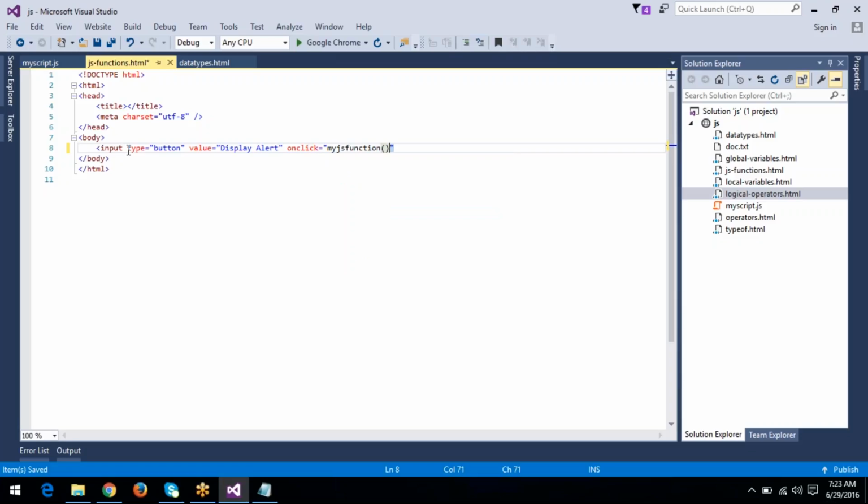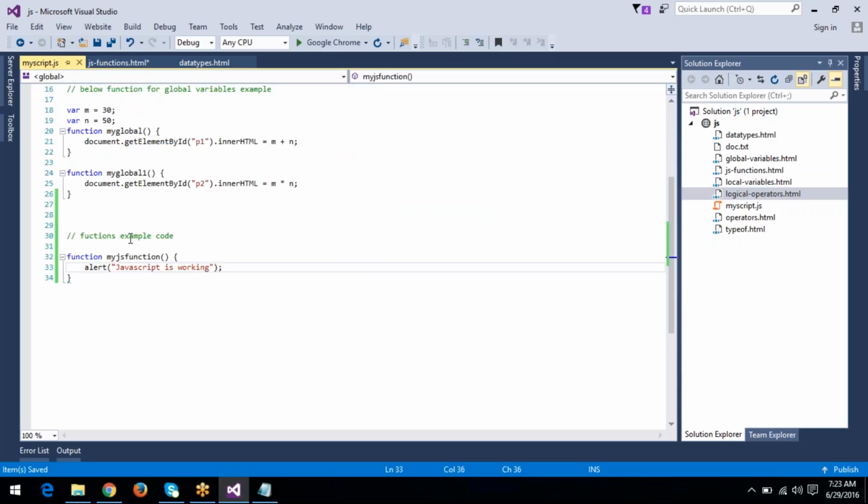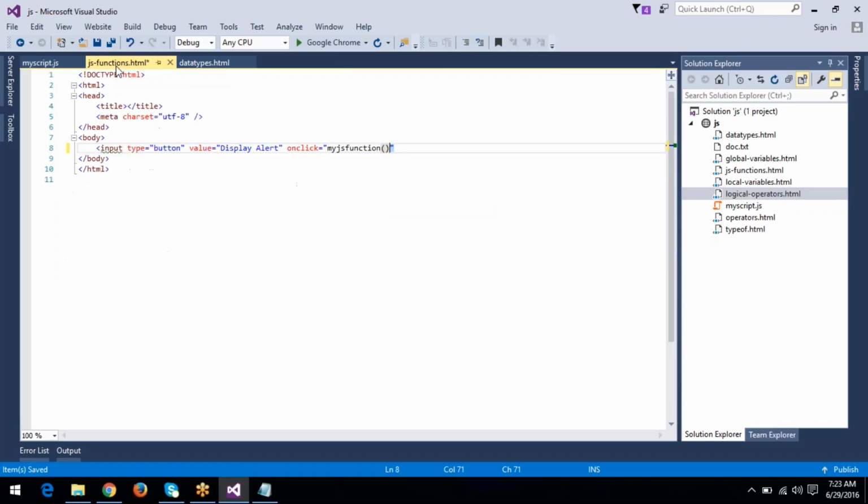This is the function name, so we need to call this function name in the click event of the button, and next close the button tag. After that we have to call this JavaScript file in our HTML form.